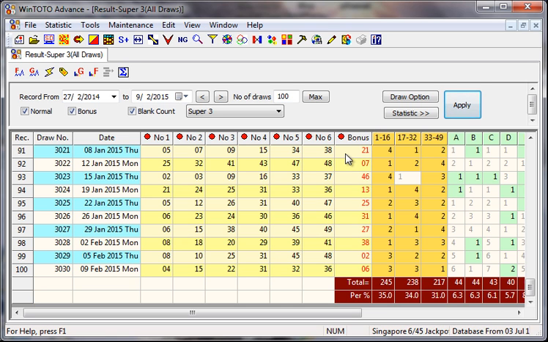So let's take a look at super tree. What does super tree mean? Super tree means we categorize them into 3 categories: the small, medium, and the big. Now, why do we do that? Now we know Singapore is already running on to 49 numbers. If you were to use your naked eyes to take a look at 49 numbers in one go, no way, man.